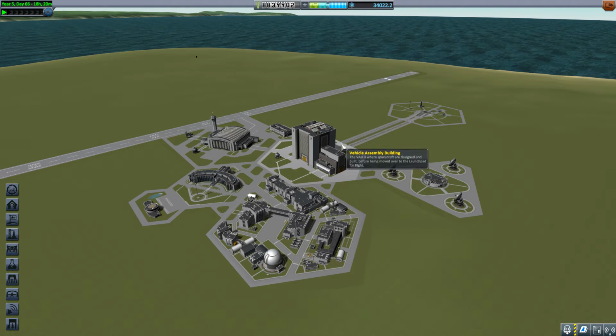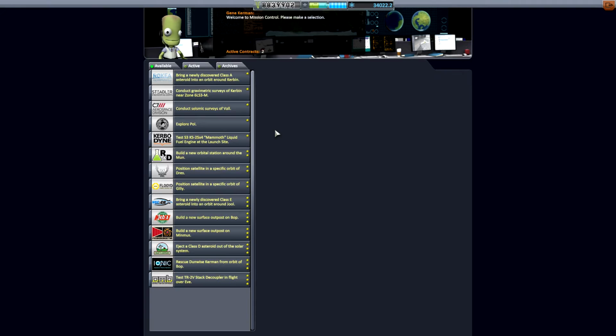Okay, yeah. Mission control. Size, gravimetric surveys, no. Fuel engine at the launch site. Interesting. Build new orbital station around the moon. No, I don't want to do this. Build new surface outpost on Minmus. Oh dear, no, I just built a surface outpost on the moon. That's enough. That's definitely enough with those surface outpost activities.